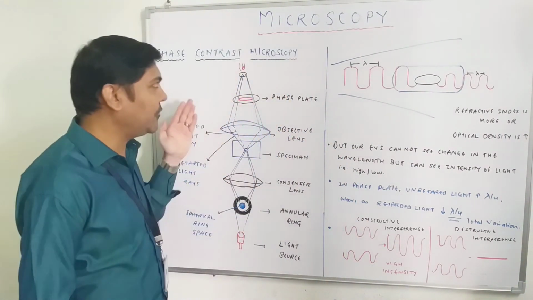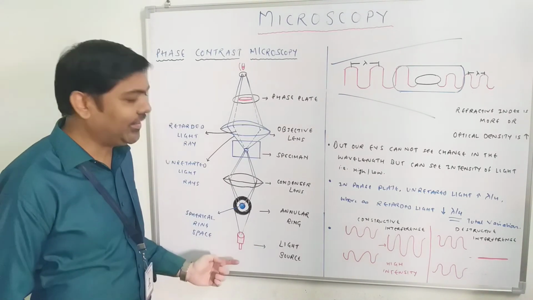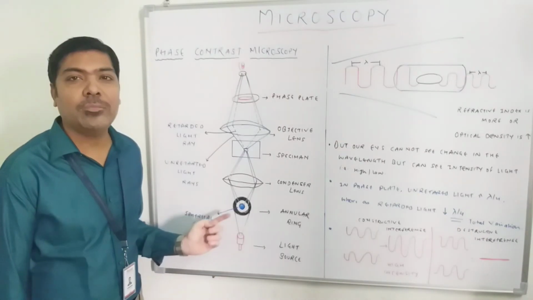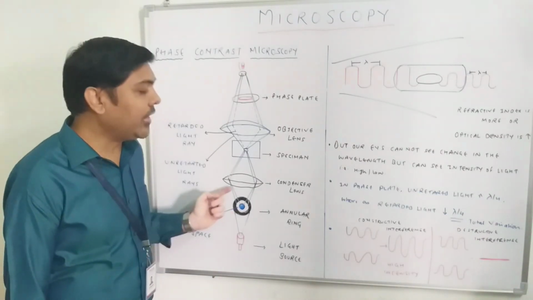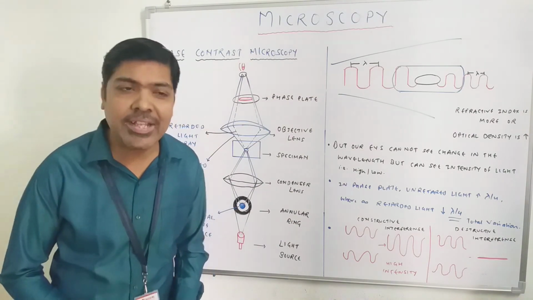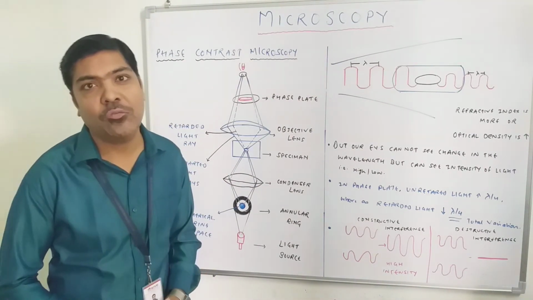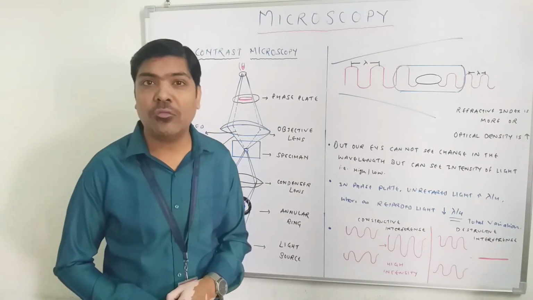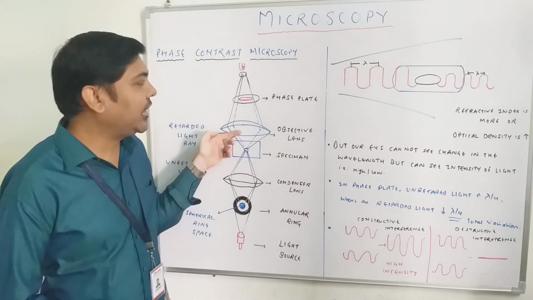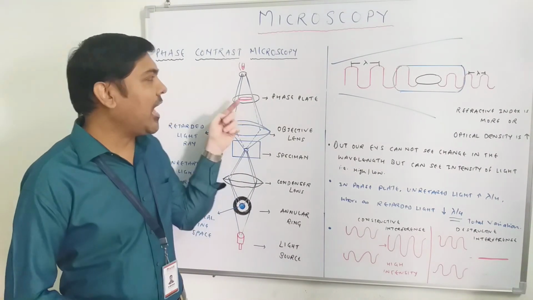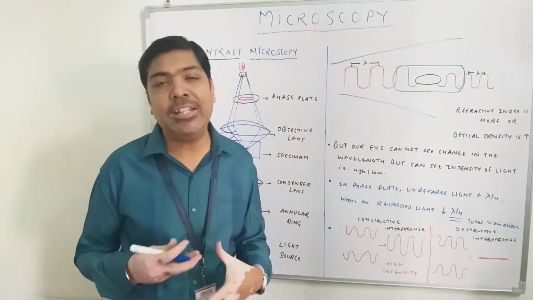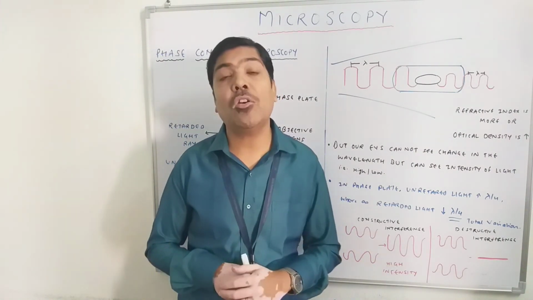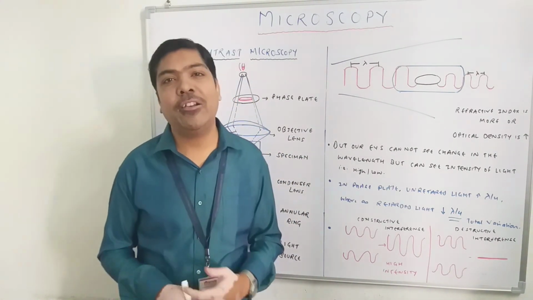This is the basic arrangement of the phase contrast microscope. It has the light source, then the arrangement of the annular ring. The light will proceed from the light source towards the annular ring, then be focused towards the condenser lens, then from the condenser lens towards the specimen. From the specimen it will come out and be focused towards the objective lens, and from the objective lens it will enter the phase plate. After the phase plate, we can see the object with the help of the eyepiece, and we can easily get the contrast, and because of that contrast the objects are clearly visible.